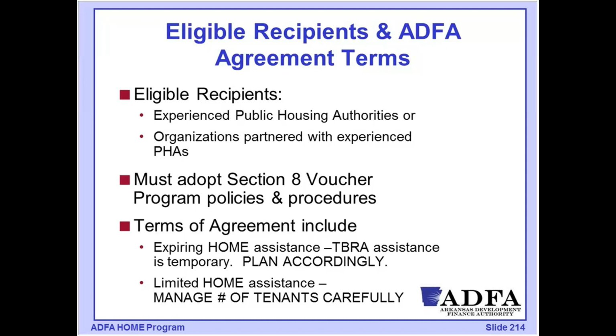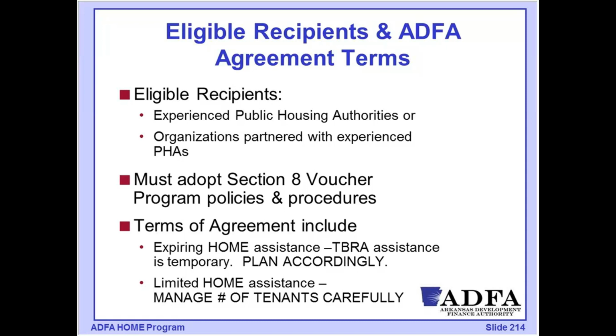So part of the goal of the program is to think about, what's our exit strategy for these tenants? Will they be able to become self-sufficient during the time period that we are assisting them with the TBRA assistance? Is there another program that they are on the waiting list for? And we hope that the exit strategy here is that there'll be another source of funding that will step in and take over at the point that the HOME funds are not in place.